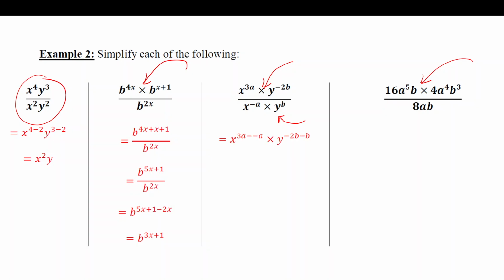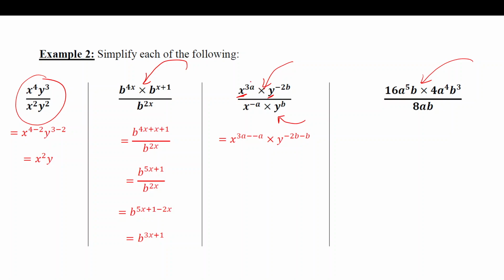So in the top part here, we've got x to the 3a take away a. Okay, so actually straight away what they've done in this example is they've just, rather than doing the multiplication, because we can't simplify top and bottom, sorry, that was my mistake. We don't have common bases, so these two are different, so we can't do any of the multiplication just yet.